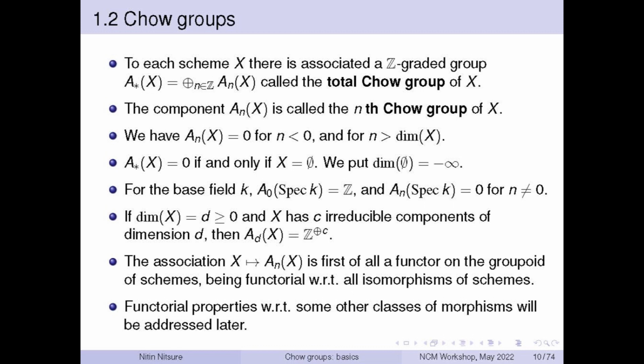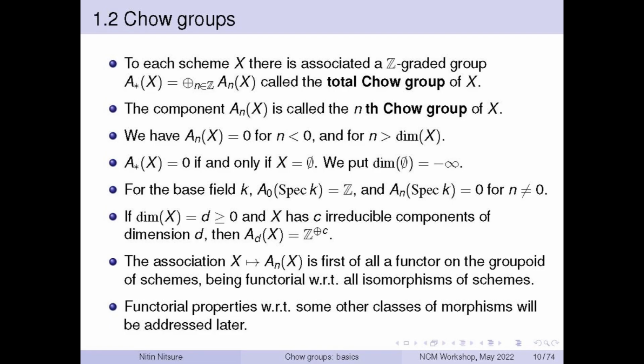And what happens in the top dimension? This is another thing that we ask. Now pay attention, because here is a little departure from the kind of homology theories you might have seen. I am not saying that X is compact. In algebraic geometry, the analog of compact will be proper, or complete over Spec K. Whether it is so or whether it is not, the top Chow homology is going to be Z for a variety. Whenever I have an irreducible reduced variety of a certain dimension, its top Chow homology is going to be Z, whether that variety is a projective variety, so compact, or an affine variety, non-compact, whatever. In dimension 0, they are the same, but otherwise they are not compact in positive dimension.